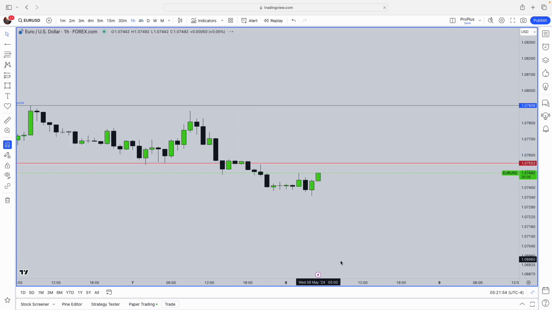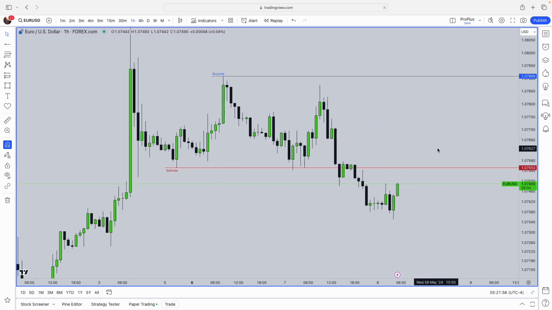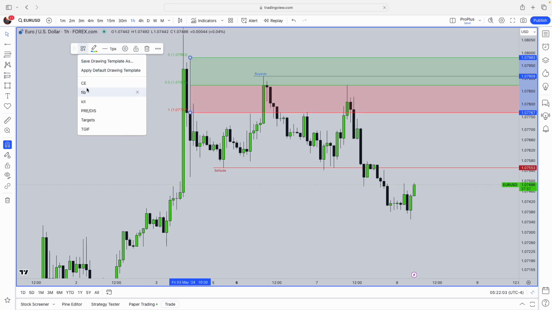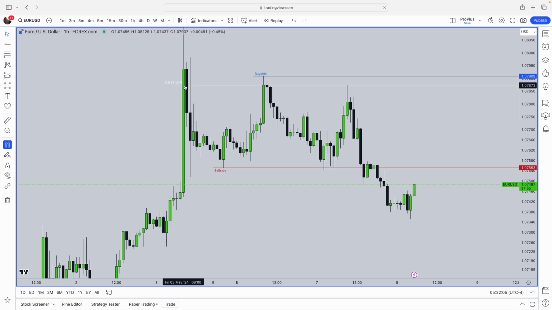Let's go into the hour, see if I can get a bias for the hour. In the previous video, we drew this wick out here, and we got the consequent encroachment. So the consequent encroachment is the midpoint here. So price respected that perfectly. It came back lower. Where did price go back again? To the consequent encroachment of this wick. Again. So that's another indication price hasn't got the momentum to run up higher.